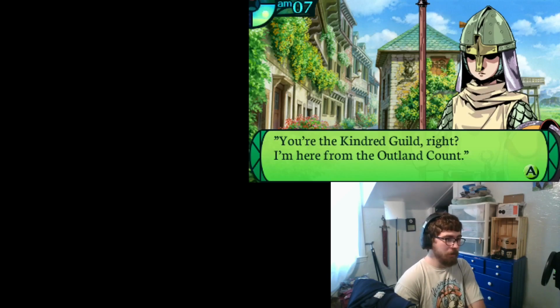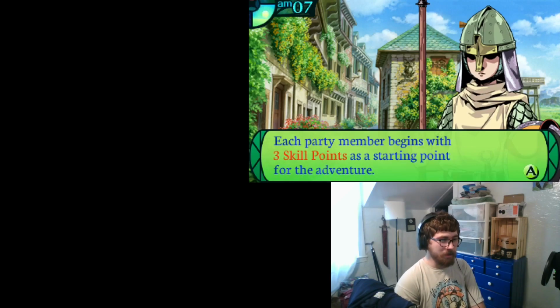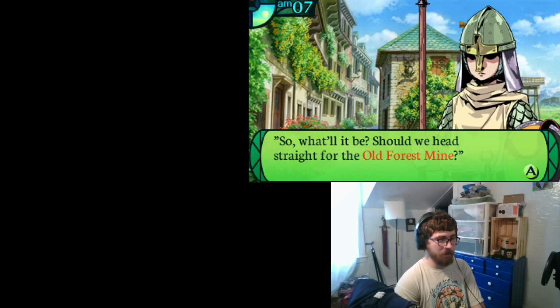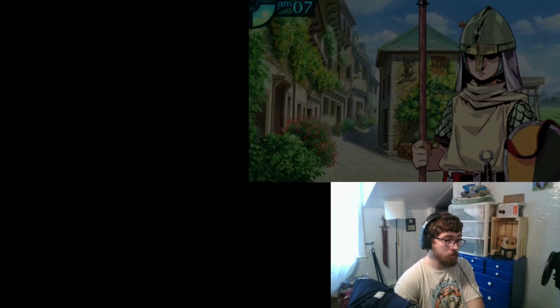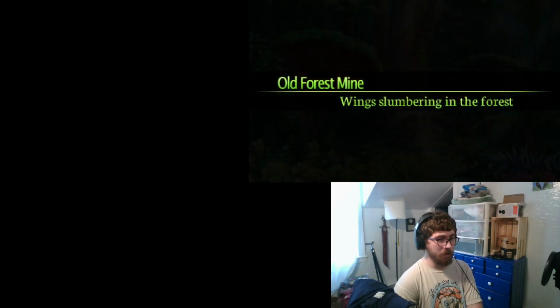Well, he said that we'd be meeting you here. Yeah, I've already signed the points, so we're good. Yeah, just more of the same from Etrian Odyssey 1. Yeah, we're good. Old Forest Mine, wings slumbering in the forest.